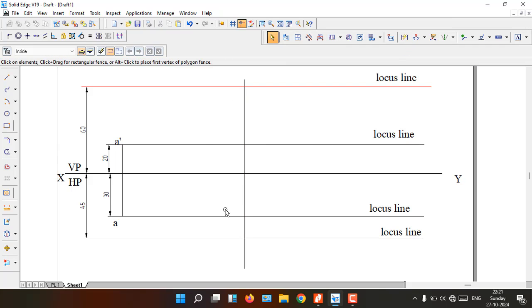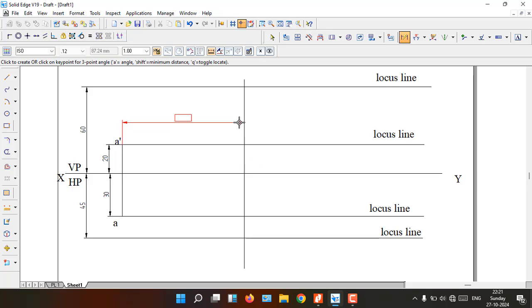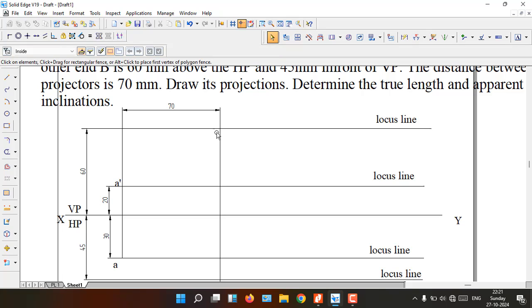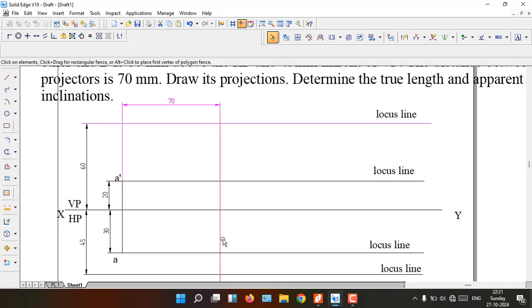Just drop one vertical line randomly, then go to the smart dimension. The distance between end A and this line, keep it above, and it is 70 millimeter. It gets adjusted as we did for the previous step also. Now you can observe here: we have a vertical line and we have an end B horizontal line. The same at the bottom also: we have an end B vertical line and an end B horizontal line.